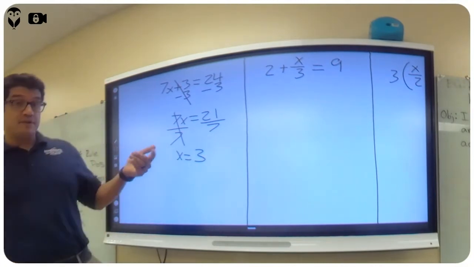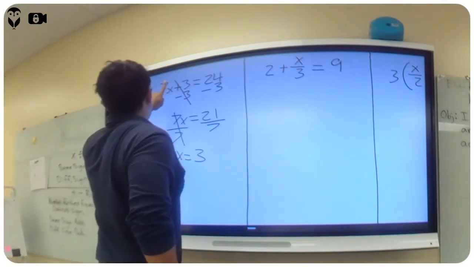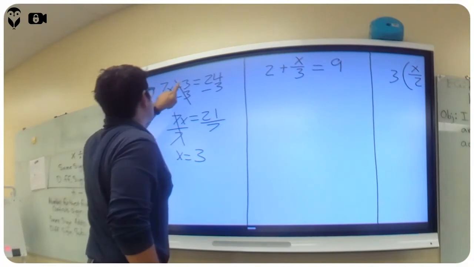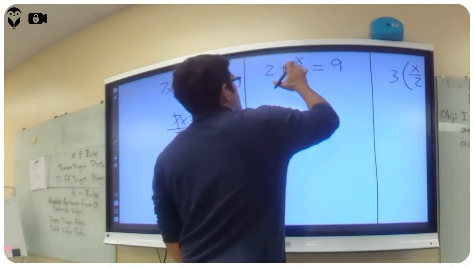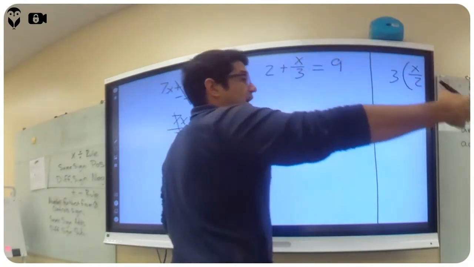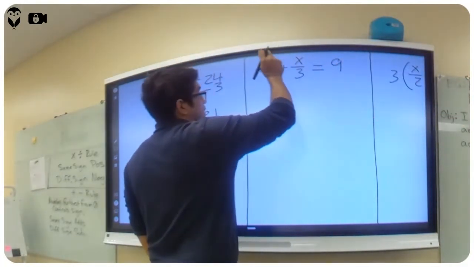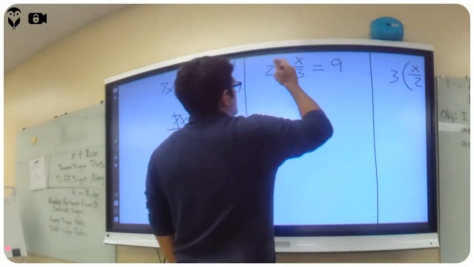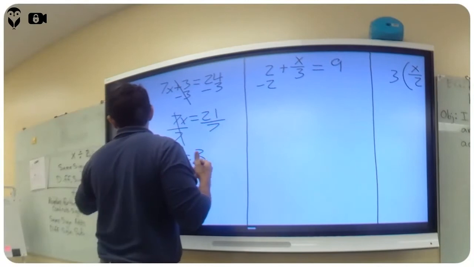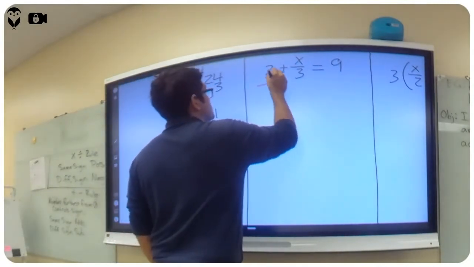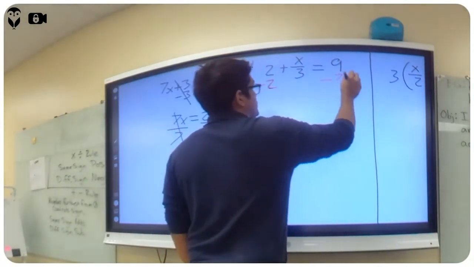You can check your work by putting the number in. If I put this number in, 3 times 7 is 21, plus 3, 24. Yep. This one here. Which one of these two numbers is affecting the x last? In this equation, it would be the 2. Okay, so the 2 we got to get rid of. So minus 2, let me write in red here for the second step. Minus 2, then minus 2.